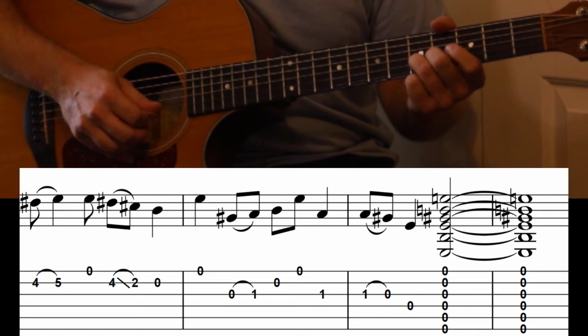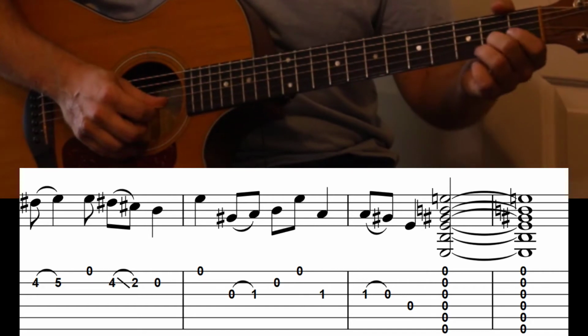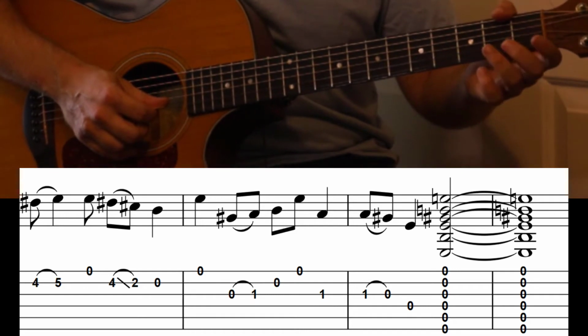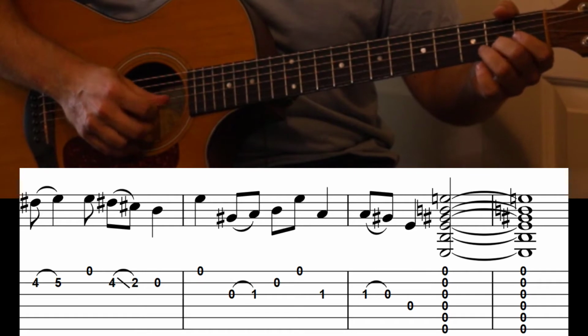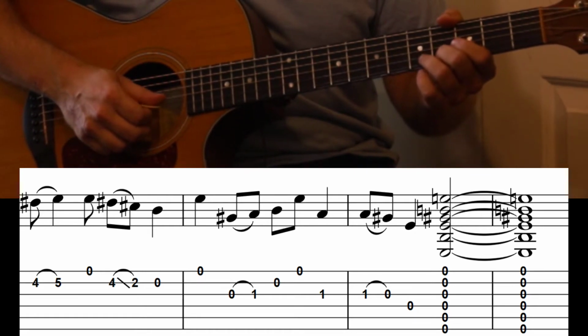Then we're going to go from the 4th fret of the B string to the 2nd fret of the B string. We're going to slide down, and then we're going to play the B string open. Then open. So all together for that first part.